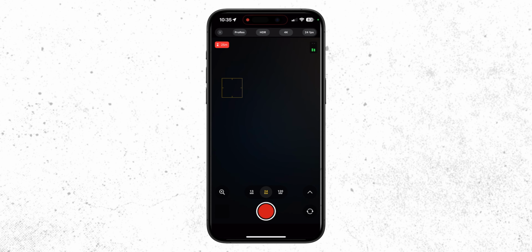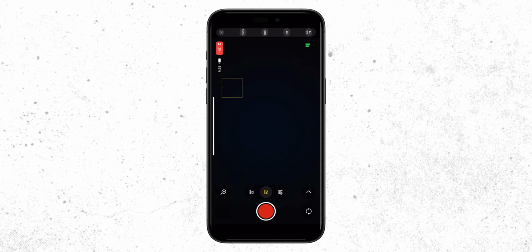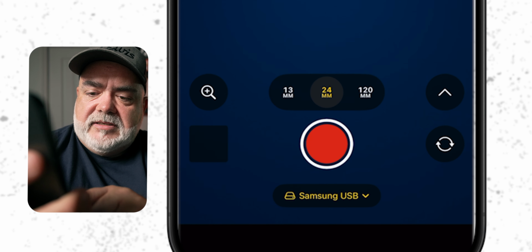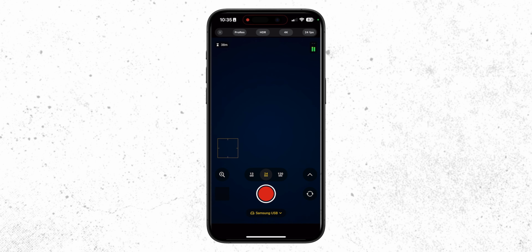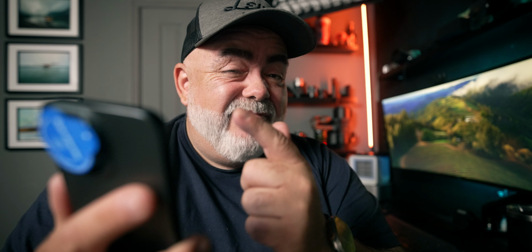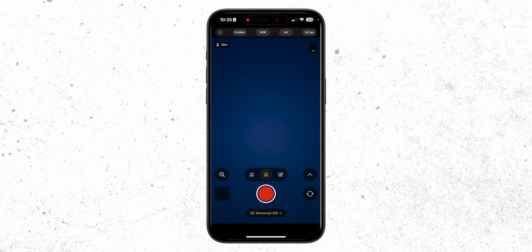Now, if you have something like a little thumb drive or USB-C device that you want to plug in, like this tiny little Samsung, then you can absolutely, like other camera apps, record into this. Once you pop it in, you're going to see this down the bottom, Samsung USB, so you can record onto there. Even at this, which I think is 256 gigs, I've got 38 minutes. Same thing with audio, but I'll come back to audio in a sec. So let's plug this out.